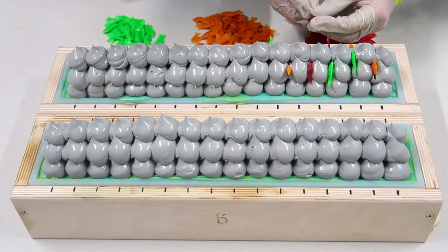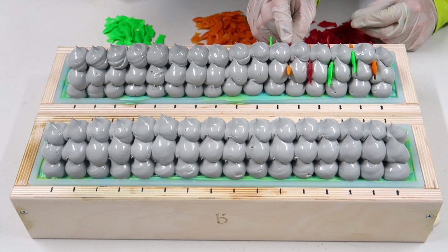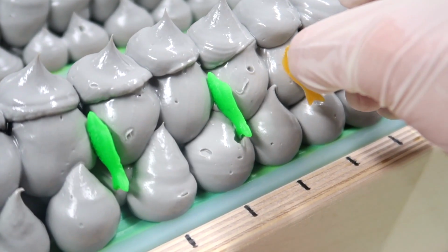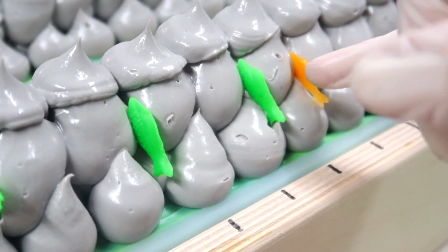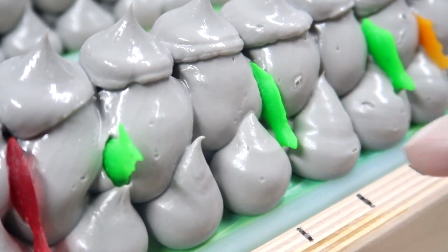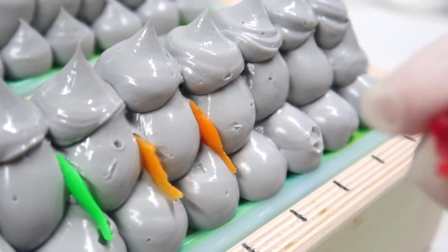I hadn't thought about it very well. So we're just gonna make it so that these little fish are swimming upward. They're like salmon swimming to their old birthing grounds. That guy's kind of swimming in the air. He's jumping up the waterfall. Let me get a red one in here. Show a little variety for our friends.